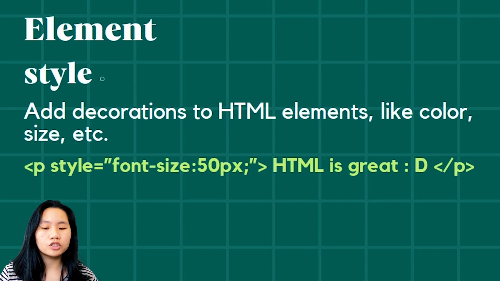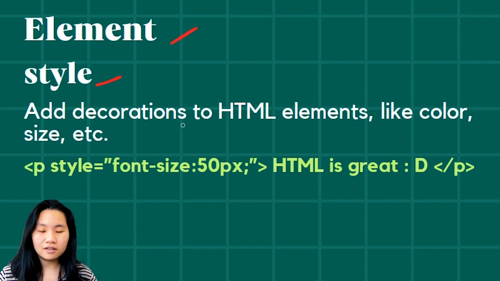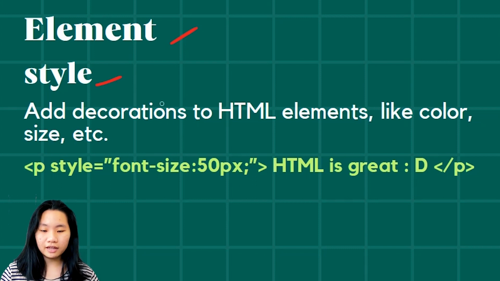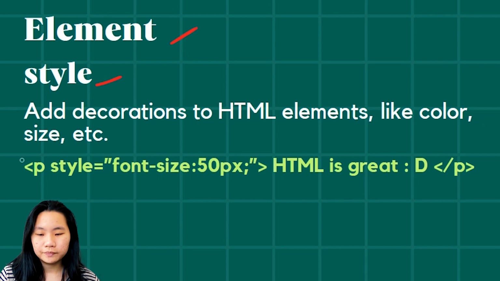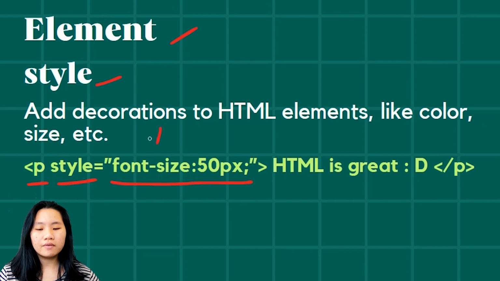Alright, let's move on to the attribute of style. Style can be applied to any element in the HTML file. So what style does, it's in its name, is apply decorations or styling to an element. For example, if you want to have the margin of an element bigger, or you want to change the color, the background, and so on and so forth. Right? So I have an example here for the P tag. You put in the style, the name of the attribute, then you have the value of the attribute in quotes. For this value, we have font size, and it is 50 pixels.